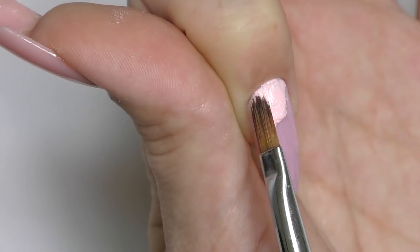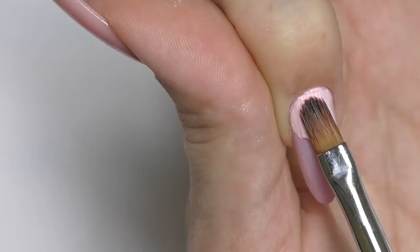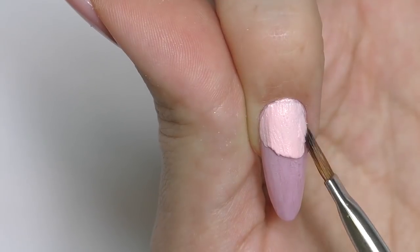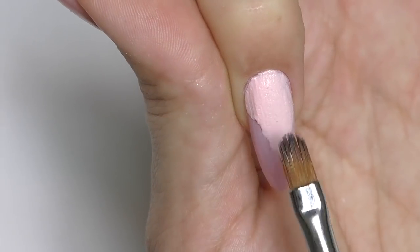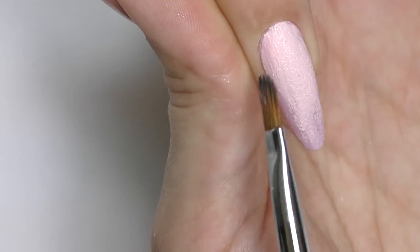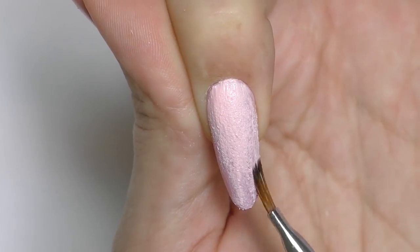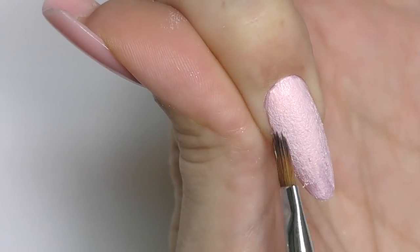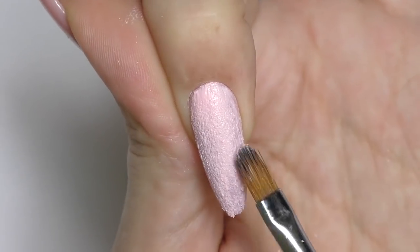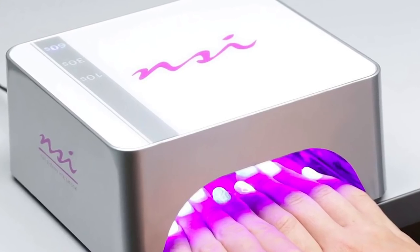Another insight from this experience: usually when I do eye-catching nails — bright colors, a new shape, something unusual — people give me compliments, whether from colleagues at my office or strangers. This time I didn't receive many comments. I got one from a colleague who honestly compliments every single manicure I do because she's my friend, so when she did I could finally say, 'Well, do you want to know how much it's worth?' and everyone was pretty shocked when they heard the price.